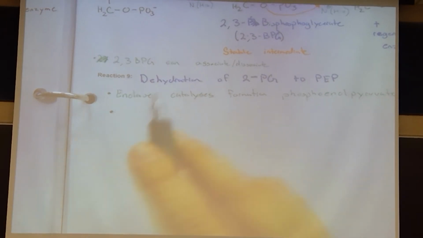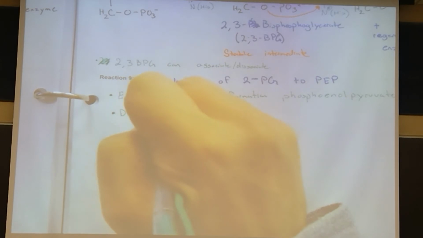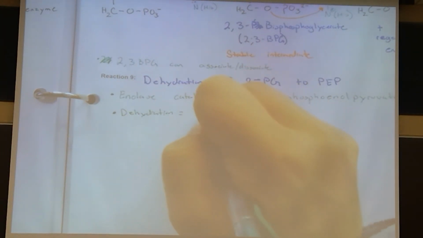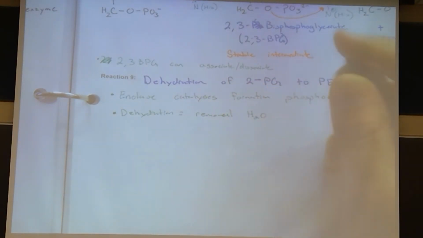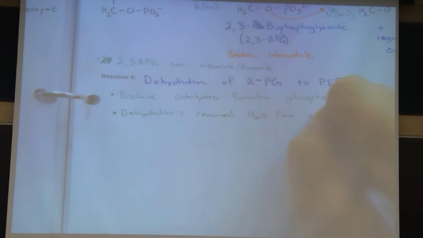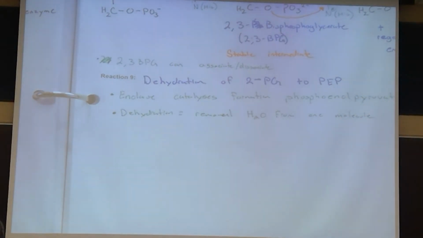Specifically, I know the difference in a dehydration versus a condensation reaction. A dehydration is a removal of water from one molecule as opposed to two molecules. In a dehydration reaction, your water is actually removed from a single molecule, as opposed to an H of one molecule and an OH of another molecule coming together to form water. You have two H's and an O removed from a single molecule as opposed to two molecules.